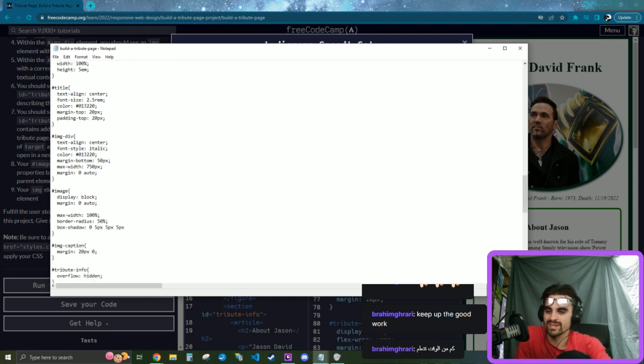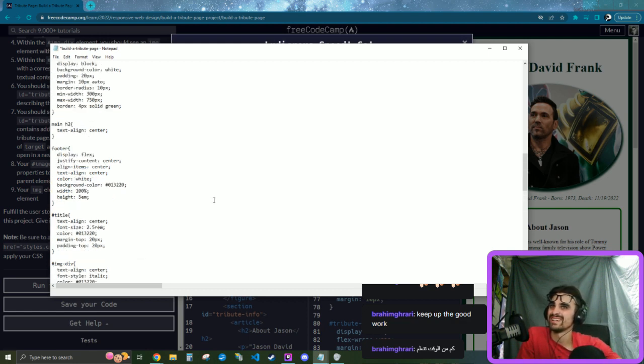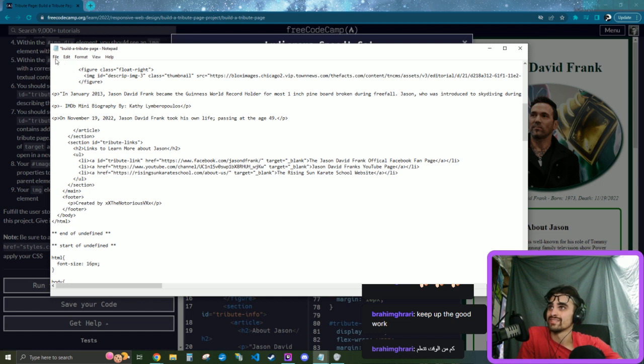I have to put that back in here for the minimum width, or else that's gonna look terrible. There we go. Alright, so I'll save that. Okay.